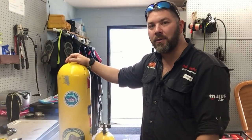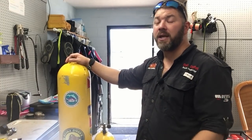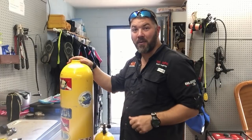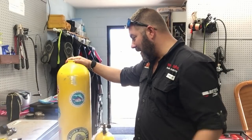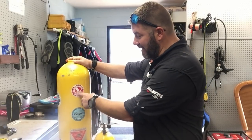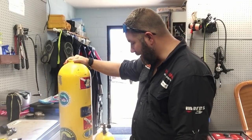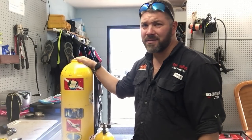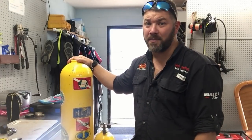Some people get upset and say they want to know the history of the tank — but you don't need stickers for that. If you're getting it inspected every year and you bought the cylinder, you know the history of it. Don't get upset because the old stickers are going to come off too. That's my little rant this morning. I've got to get these stickers off for the customer — I hate to do it because they're really cool stickers. It's okay to customize your tanks; just understand once a year the stickers have to come off. Please don't get upset with your visual inspector — we're just doing our job.